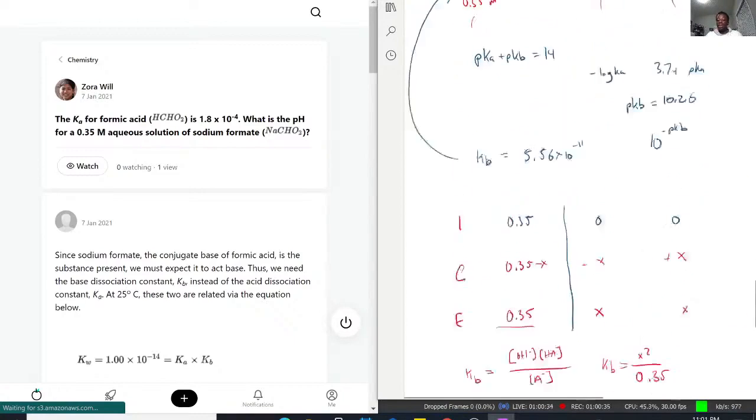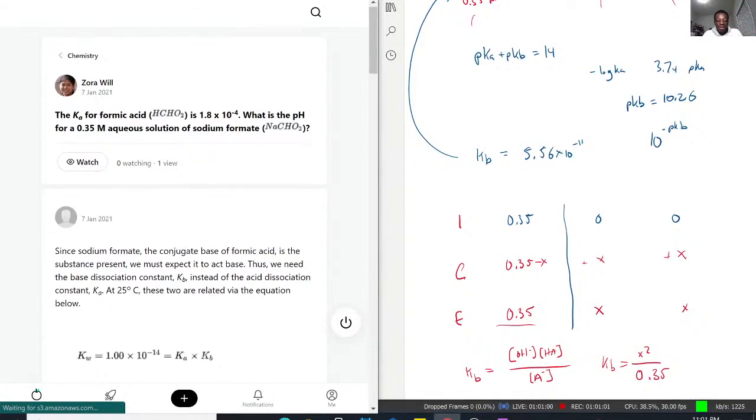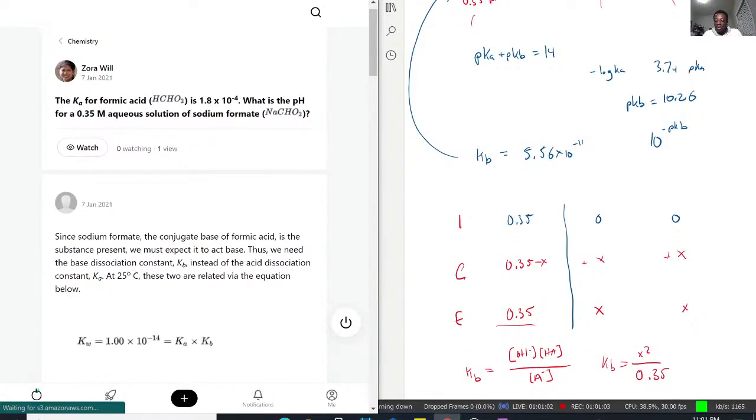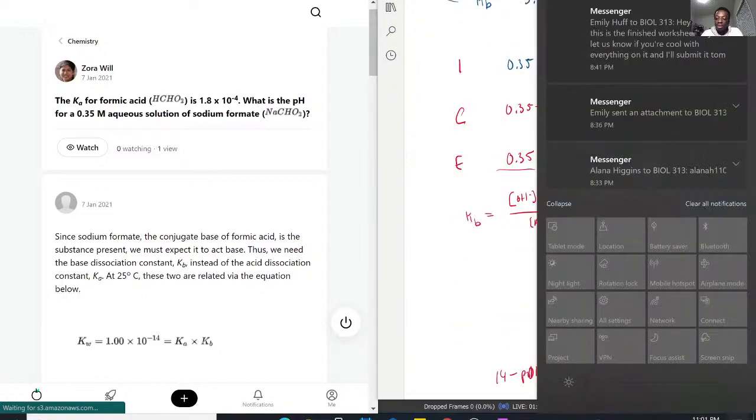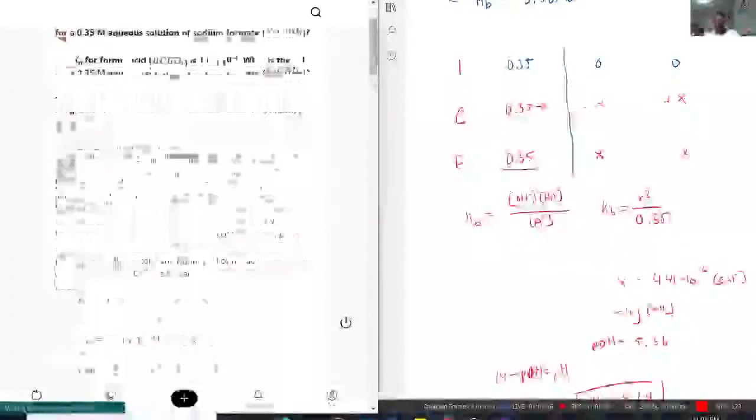Now, as you can see with this question, a lot of steps were involved. The reason why I'm going over it is because it's important that we need to work with the material given. We were given the Ka for the formic acid, but we're given the molarity of this conjugate base. So we need to work with the Kb. We don't know how much conjugate acid we have without using the Kb value to actually see how much it dissociates. So with that being said, that's how we did that. And then once we were able to now find our ice table, we were then able to now properly get the concentration of the OH minus, find the pOH, but then remember the question was asked for the pH, which is why we then converted back.